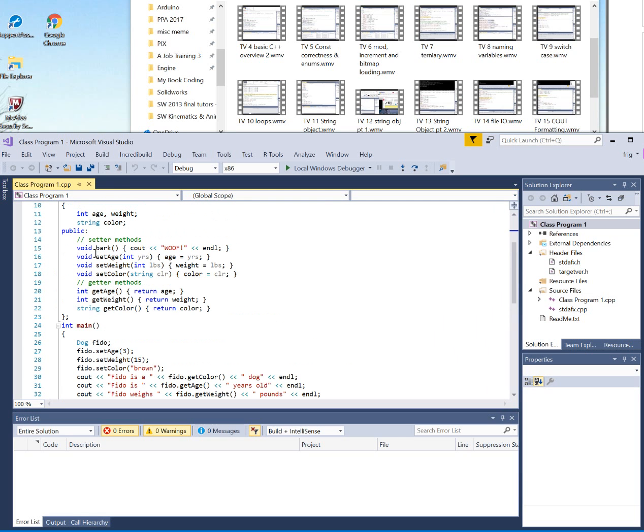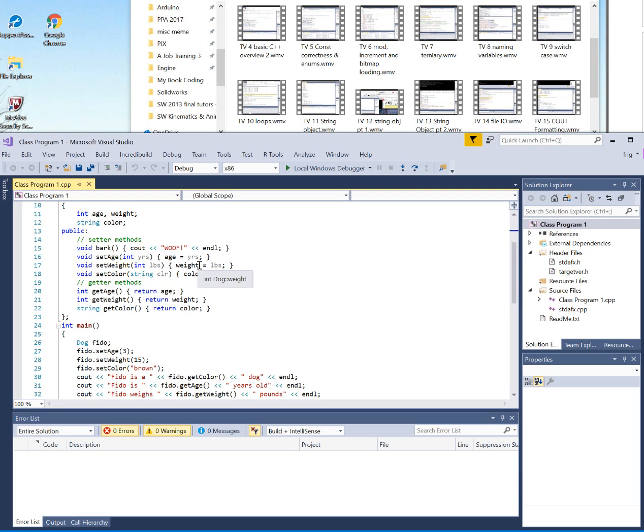But anyway, this is the first class section. These are the public members here. Those are the private members. We've got a couple of inline functions, which are irrelevant. They can be inline, out of line, multi-line, whatever. Those functions accept the setter method, setting our private member variable age equal to years. There's no constructor in this, so they're just using a default constructor.